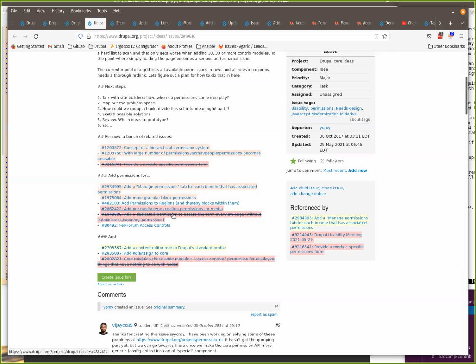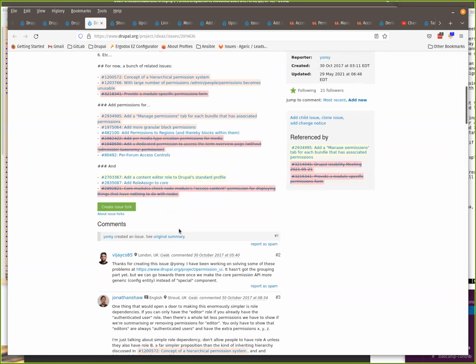And then some more closed issues: add per media type creation, so add permissions for each media type. Add a dedicated permission to access the term overview page. Something about access controls per forum. Adding a content editor role to the standard profile.